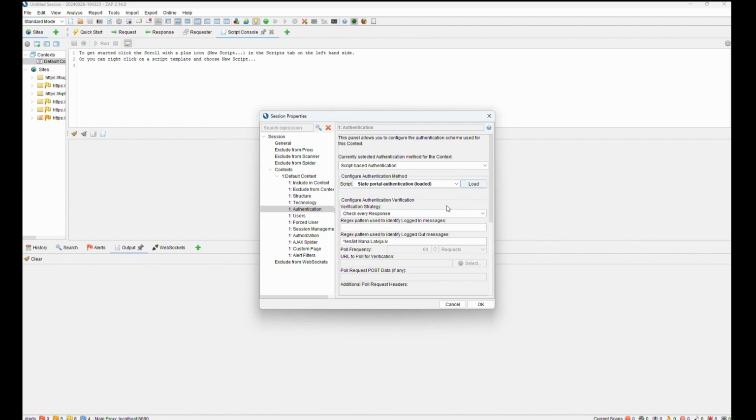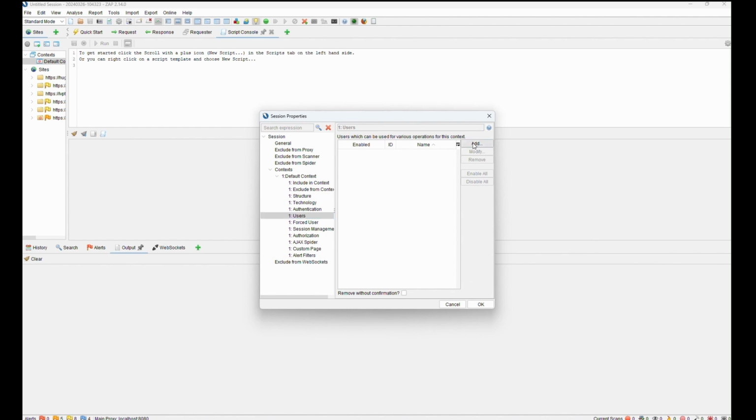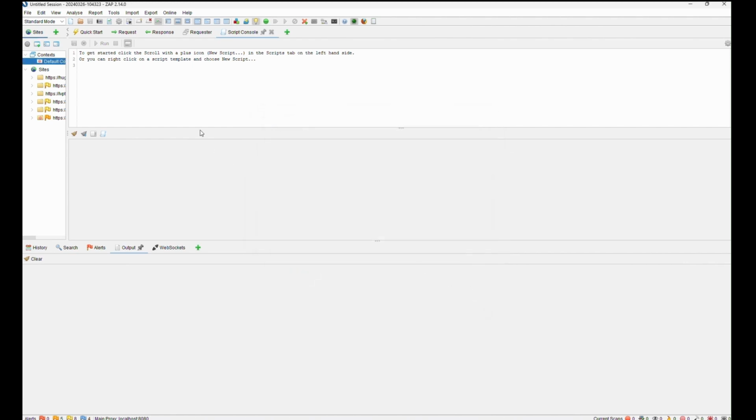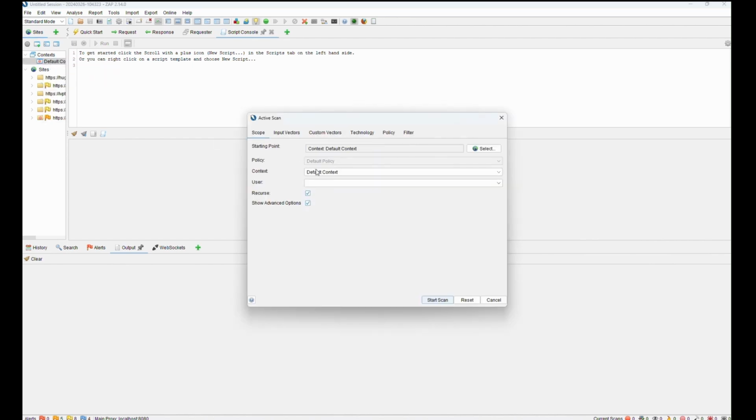And we are going to be adding a regular expression that identifies if the user is logged out or not. I'm going to be adding a user, so the ZAP knows which user to authenticate with. And then we're going to start a scan. Simple as that.